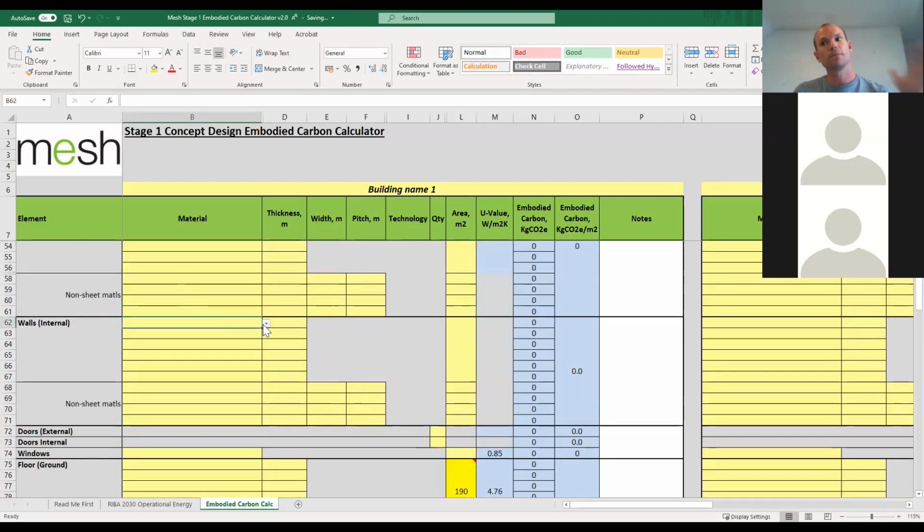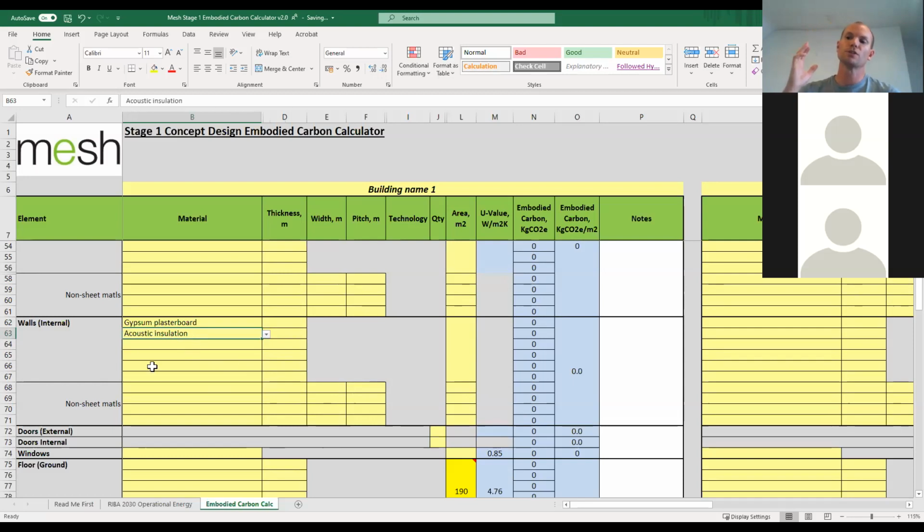The internal walls, same thing again. So we haven't got U values for internal elements because it is meaningless. But the walls, for example, say for a standard building, you might have plasterboard. You may have, let's say, for example, you may be putting acoustic insulation in there. You may be putting joists in there, and of course you probably have plasterboard on the other side. In this particular case, it's entirely up to you, depending on the level of detail that you want here.